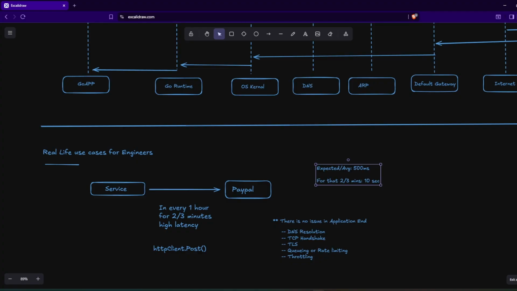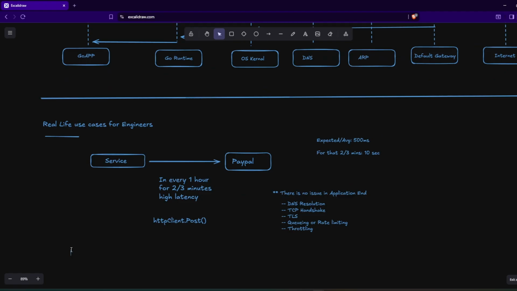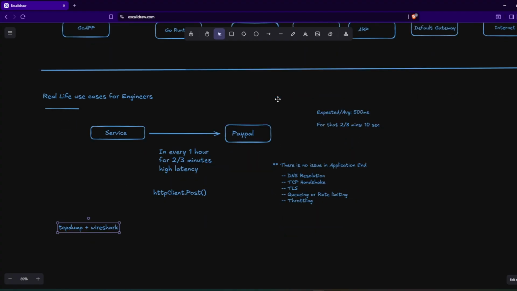Okay. And also from our end, there are things like TCP dump, which we will cover in our next video. So TCP dump plus Wireshark we can use. Okay. So this will give us, from the application side also, if we do not have a dedicated or a very good network engineering team who can help us with this, if we go through our TCP dump plus Wireshark for that particular request which is getting delayed, we will get all this information there.